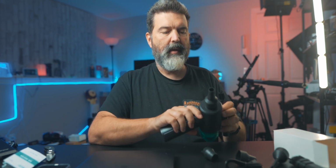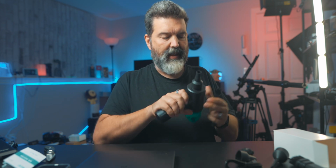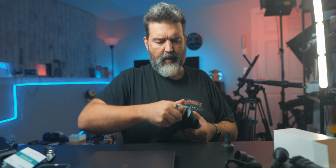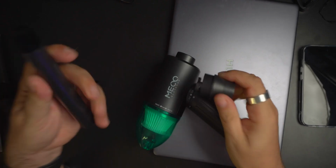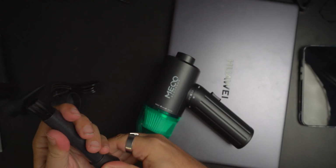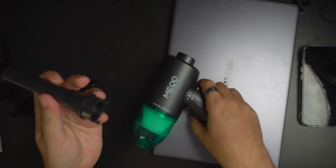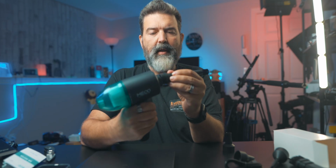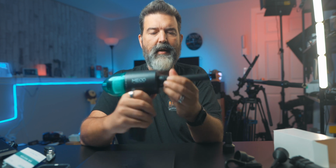Oh, I see. I kind of see now. I think I see what's going on. So this one here, for instance, I think you can just kind of feed it through there, and then it kind of gets sucked in there by itself. And then this has got two little latchy prongs on it, and all you do is you stick it in there, and then you give it a spin, and it latches. All right. So then we push that.